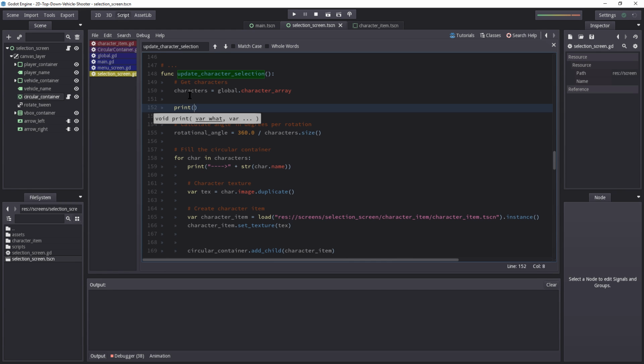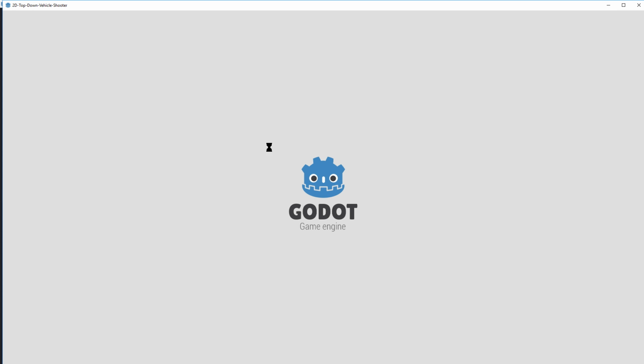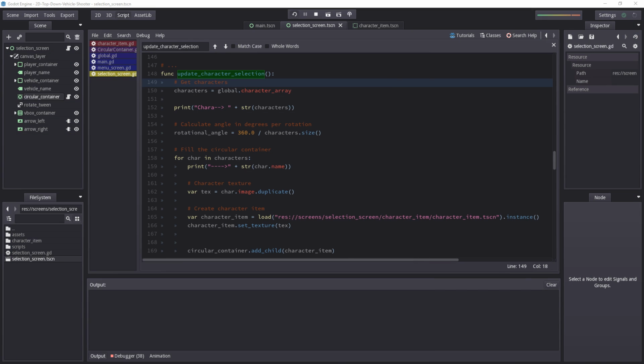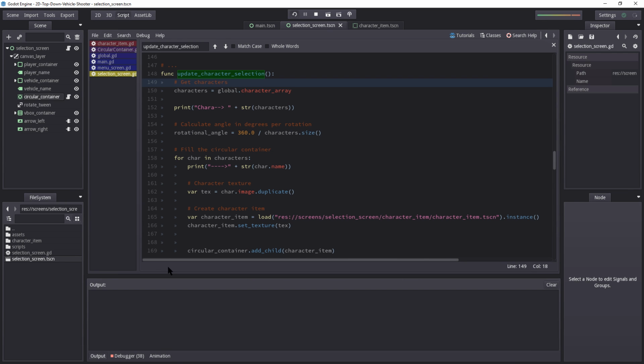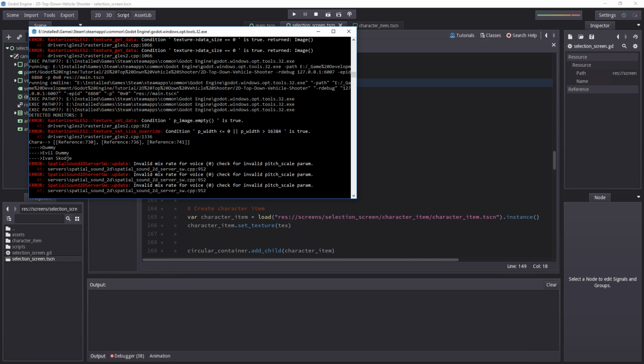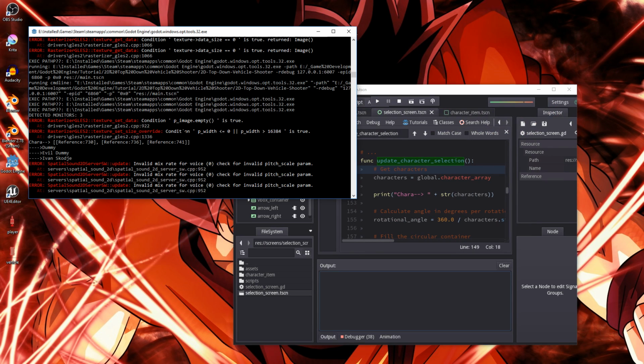Print string, characters. Size, length. Oh, let's print characters. We should print the array directly. Let's see here. What do we have? What's going on? What the hell? This does not make any sense. Am I running multiple instances of Godot somewhere? Yeah, it is working, but the output does not seem to be functioning.